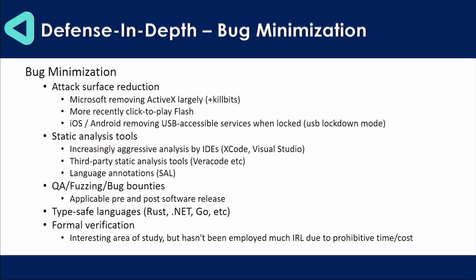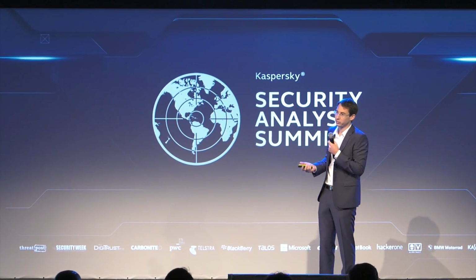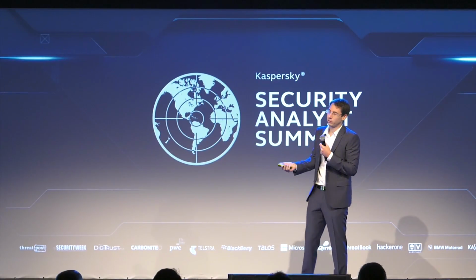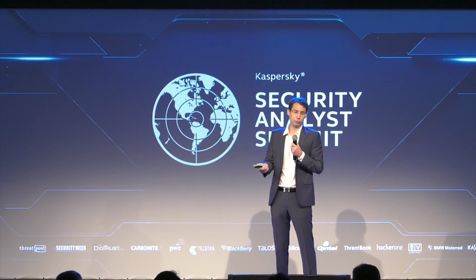Vendors now are constantly looking for ways to maybe trim some of the fat, especially with older legacy technologies, to make them less available so that attackers can't attack them. One example I can think of is when Microsoft introduced Edge, they got rid of a whole lot of legacy technologies. You can't interact with WMF and EMF files anymore. You can't use VBScript and VML and things like that. Also, Google recently changed their browser, I believe, to use click-to-play Flash because Flash was such a problem. So that's the kind of thing that we're talking about there.